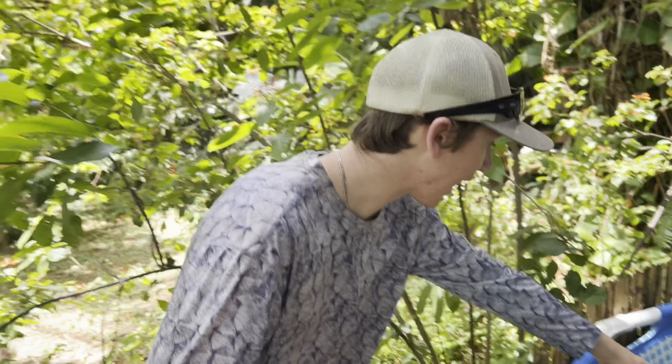Real quick, guys, I forgot I was gonna name the red tail over there when I was showing you it. We're going to name him Blaze. Blaze the red tail catfish. Brandon has been obsessed with that. He's like, bro, we gotta name it Blaze. We gotta name it Blaze. I'm like, fine. We'll name it Blaze, Brandon. So shout out to all you guys. I know a bunch of you guys commented that. So Blaze is the name. Let's go catch us some cool fish.